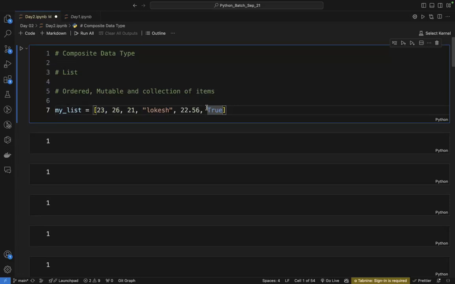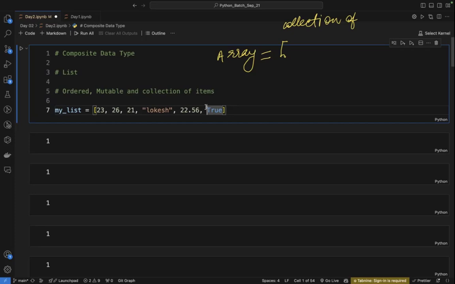As I have discussed in the last session also, if you look at other programming languages, there is a concept of array. There is not a concept of list. So the difference between array and list is that array is basically a collection of same data types.